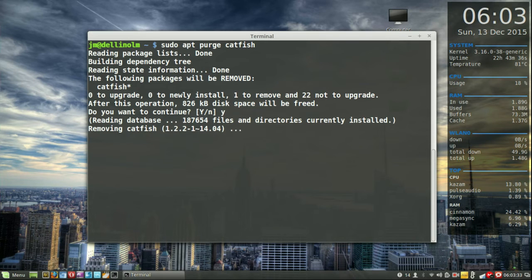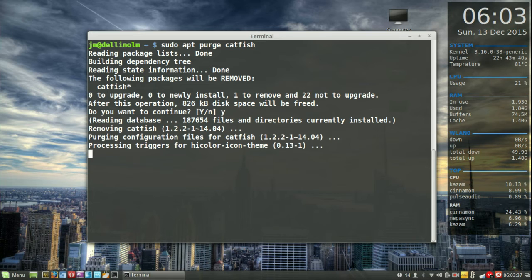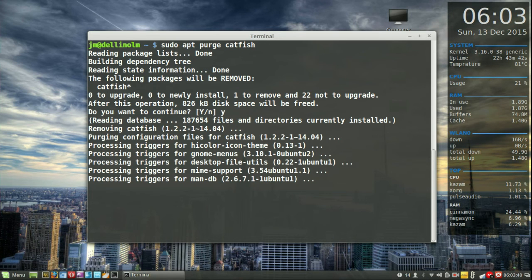Now sometimes, just sometimes, the purge command takes just a little bit longer, probably because it's removing all the config files. Now, probably a little bit of a disclaimer, there's a lot of different ways to remove programs, believe it or not. This is just pretty much the straightforward way. Some people might say that the purge command doesn't actually completely do it if you've got configuration files in your home directory, but most of the configuration files these days you'll find are outside of the home directory, therefore this will work fine enough. So that's pretty much it in a nutshell, guys.